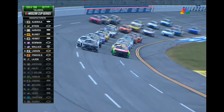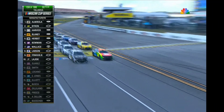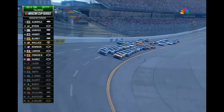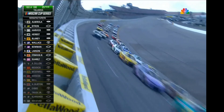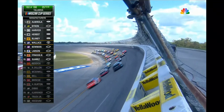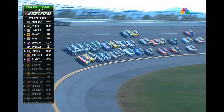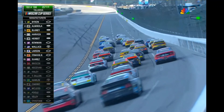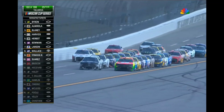Behind those two, a pair of Ford Mustangs — Ryan Blaney and Kevin Harvick. Coming into turn number one, William Byron on the bottom tries to get a piece of Eric Almirola for the lead. He puts a fender inside, pulls even, then puts a fender out in front. William Byron by a nose. Everybody settles down, back to double-wide formation.